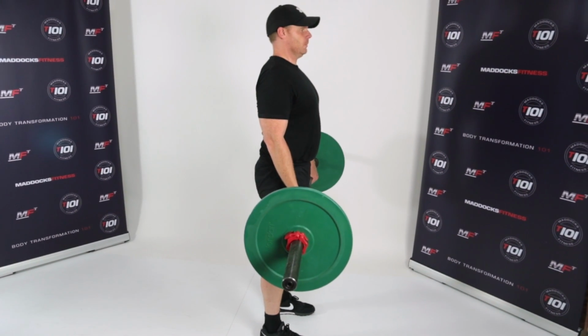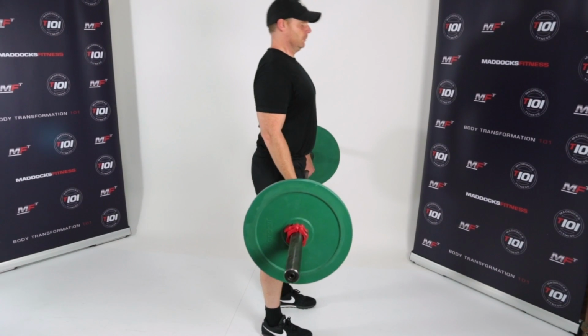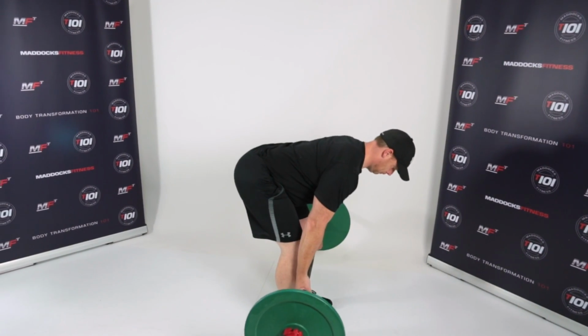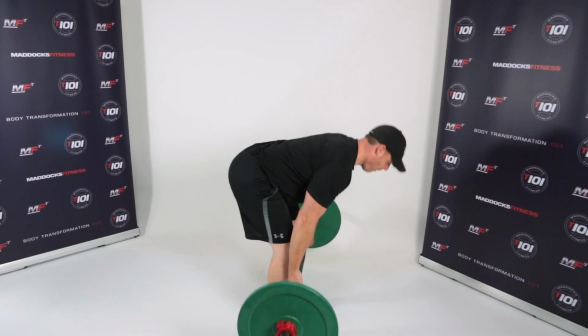Feet hip width apart and slight bend in your knees. Grip the bar outside of the knees and slowly lower yourself down, hinge and push back from the hips, maintaining good spinal alignment.